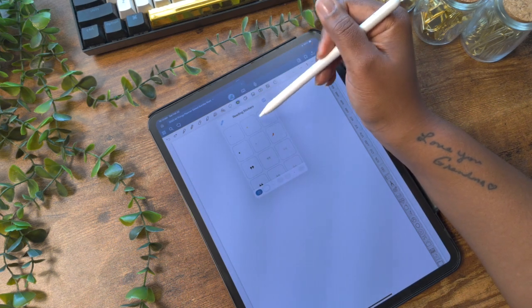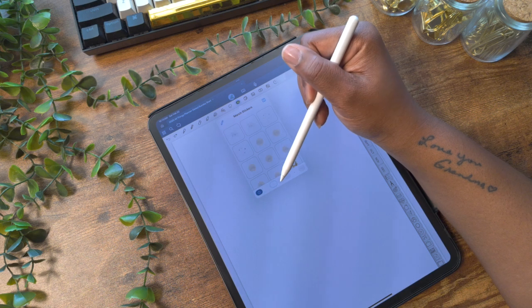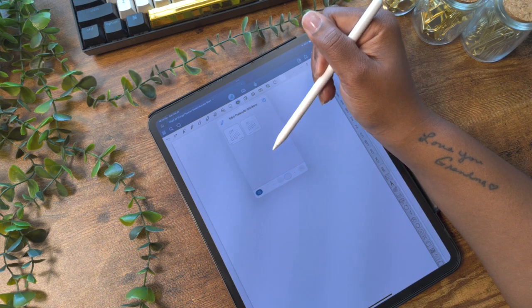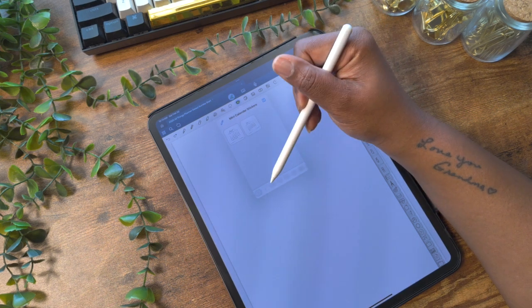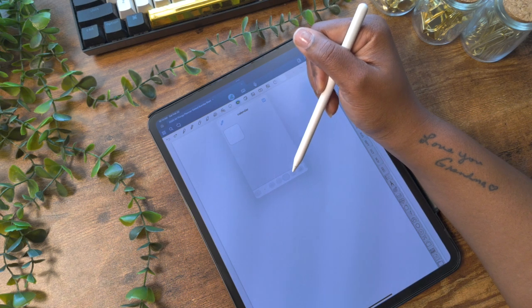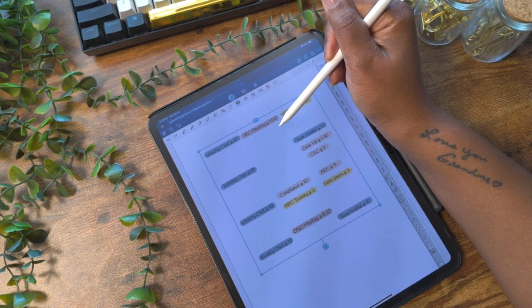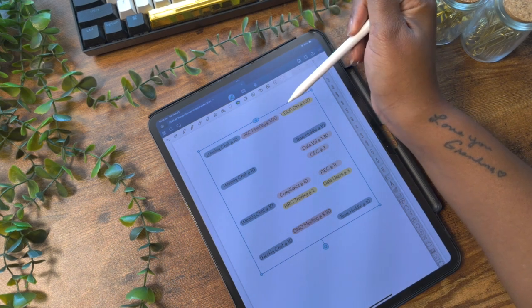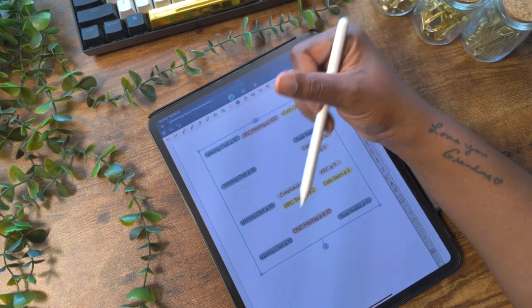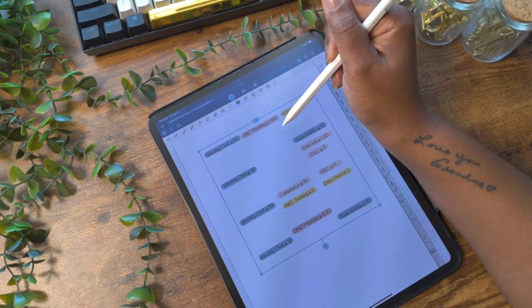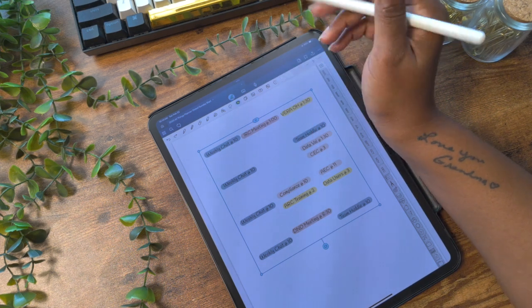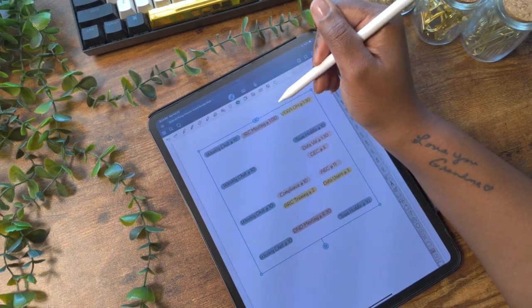The next tool is the elements tool, and this is a place where you can store your stickers, and I've even used it when I have repetitive things going on my calendar. Let's say that I have reoccurring meetings for work. I've written them down in my planner and then lassoed them and added them to my elements tool. And now whenever I'm planning out my week for work, I can just paste this in and it'll have the days that I'm having those meetings that recur every week or every month.